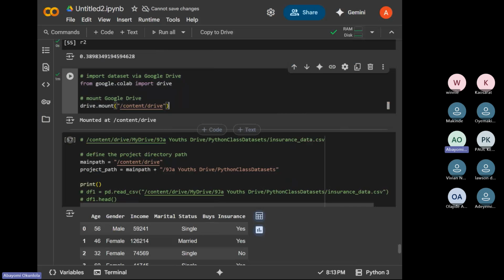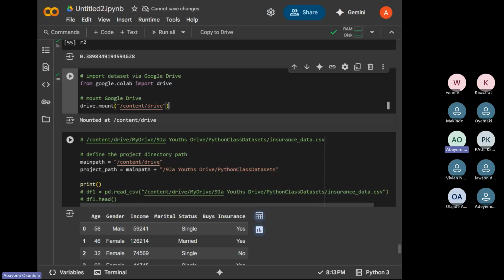So I was trying to explain that when we drill down, we're able to see that we have a file path, content drive, then my drive, then I have Nigeria Drive, Python class data sets, then I have insurance data set. However, in most cases, this might be very, very long. So you need to break them down in cases whereby you need to source data from two different file paths, or two different project directories.